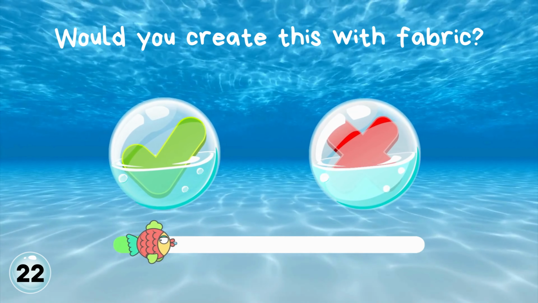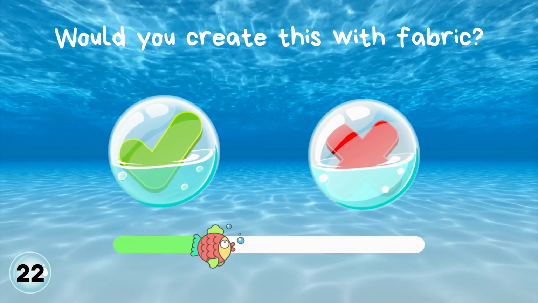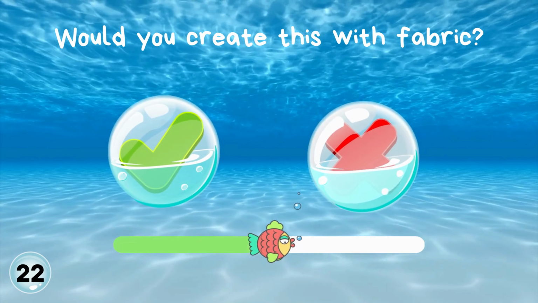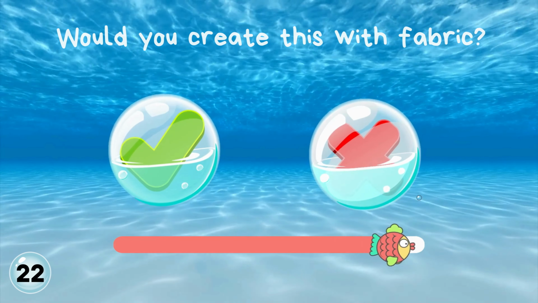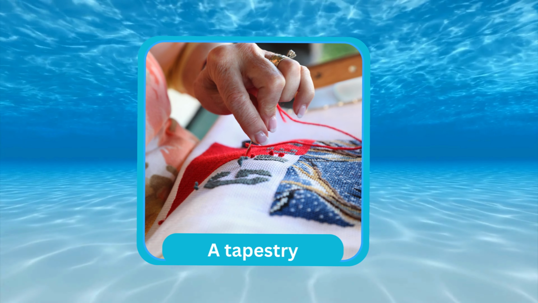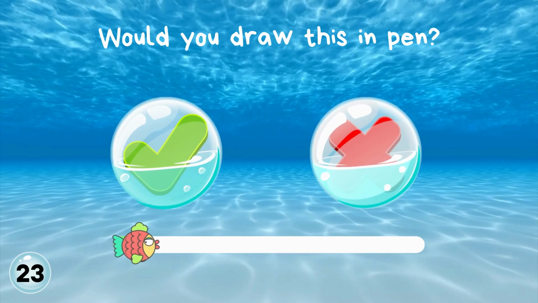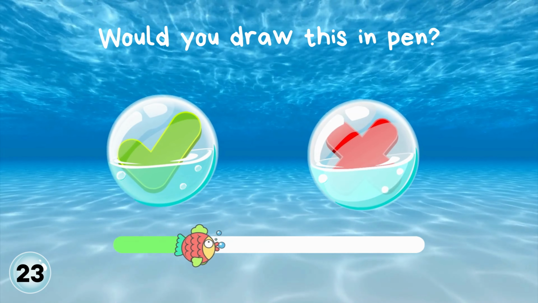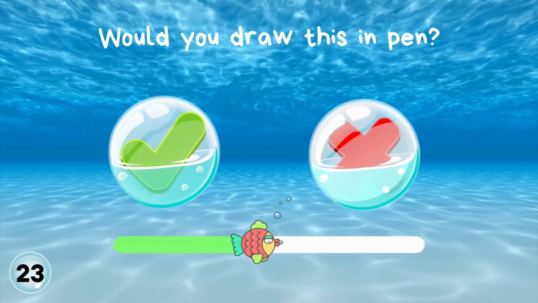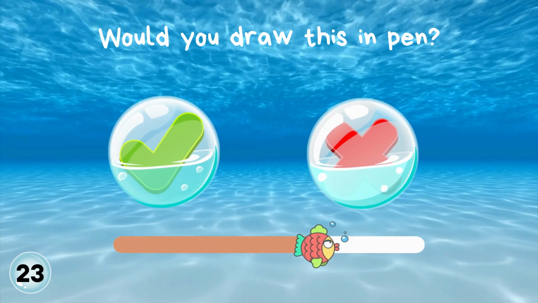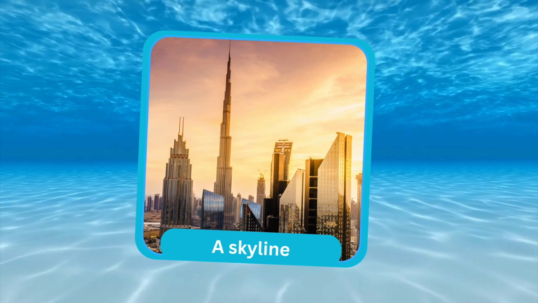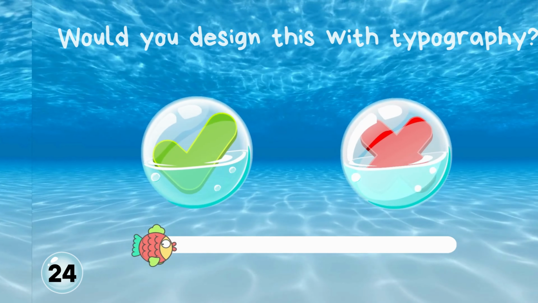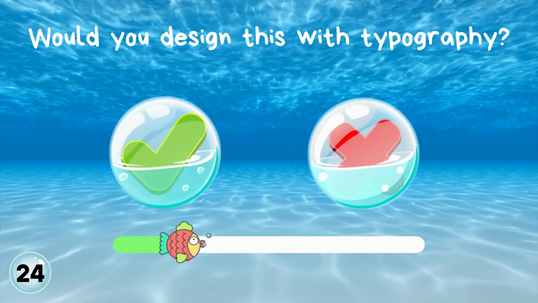Would you create this with fabric? A tapestry. Would you draw this in pen? A skyline. Would you design this with typography?